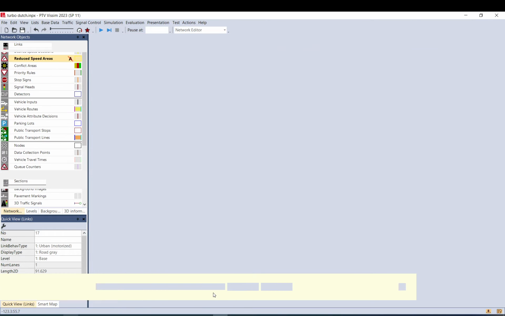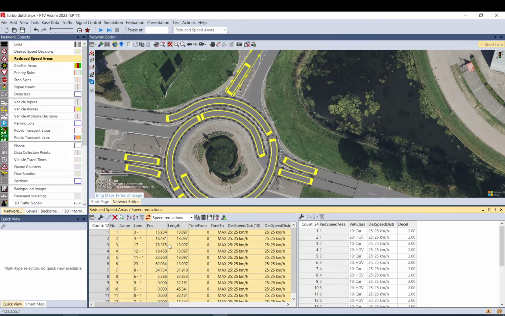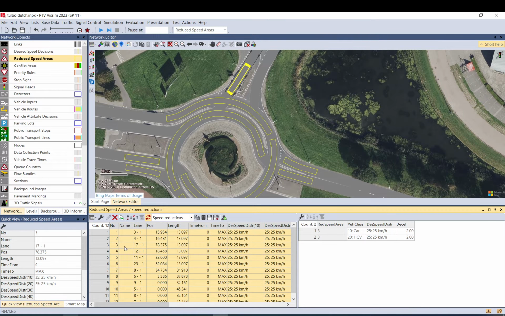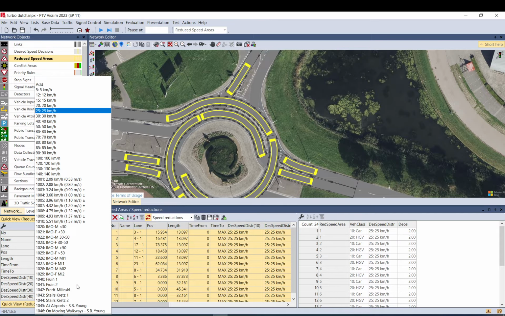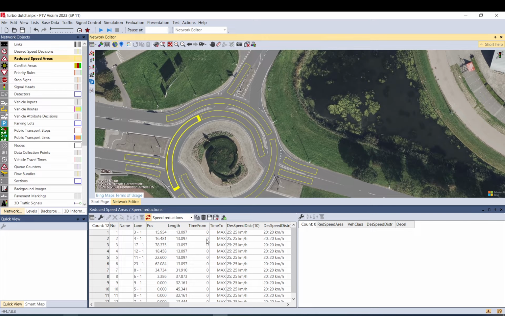You can do that very easily. If you show the list with Control A, you select all. You just need to make sure you click here. And here, desired speed distribution 20. 20 is HGV. So I just put 20 here. So trucks will drive 5 km/h slower.